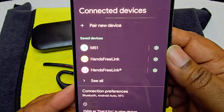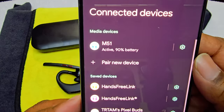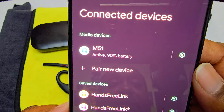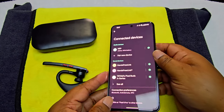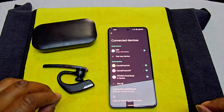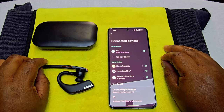So why don't we get to the regular view, and we'll put it through its paces. There you go. It went from pairing, then it's active, 90% battery life. So what we're going to do is get to the normal view, make a call, listen to some music, and we'll go from there. Yo, we're back to run it through its paces while we're in the studio office. Let's go ahead and make a phone call real quick, see how it sounds.